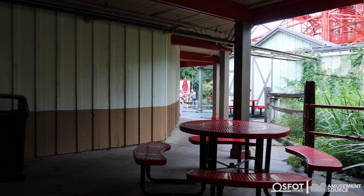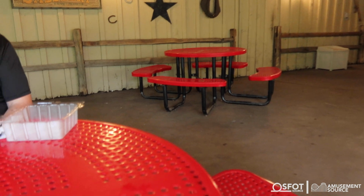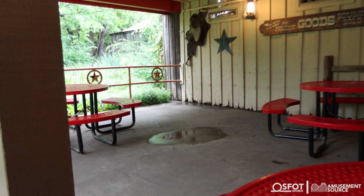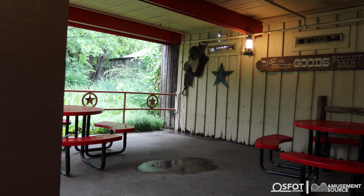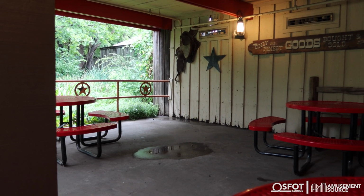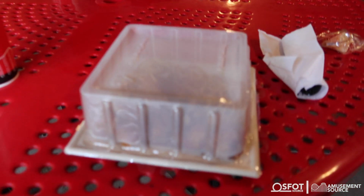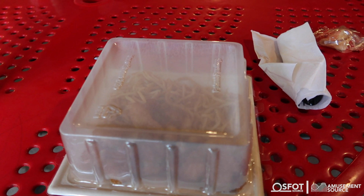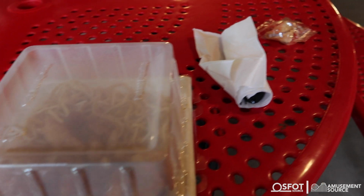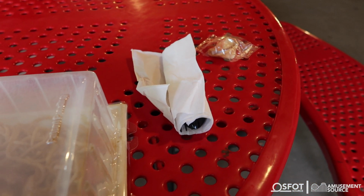Alright, we utilized the mobile ordering and stopped over at Chop Six. I just wanted to give you guys a look at how they've replaced a lot of tables with open space, and pretty much where Lone Star Theater used to be is where they moved the excess tables, so they are still available to use. When you do pick up food, just like we did, it already comes packaged to help with the sanitization. They also hand you the silverware and the napkins and everything else. You don't actually get them yourselves.